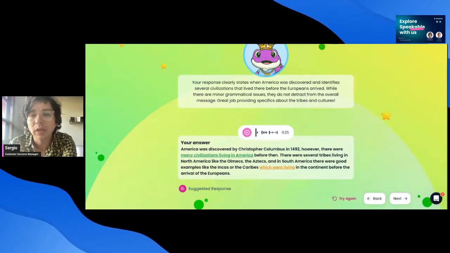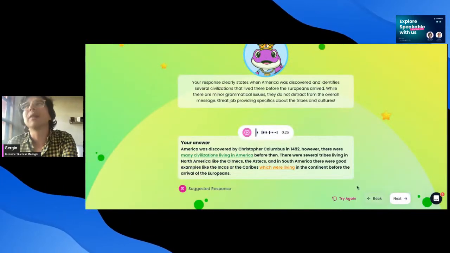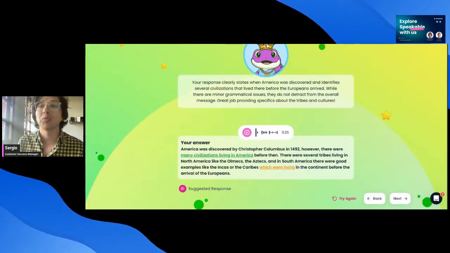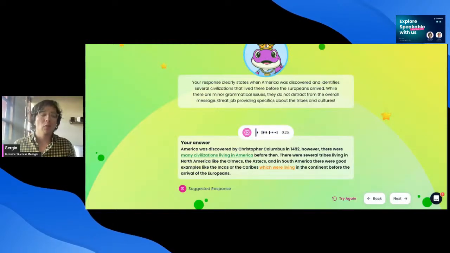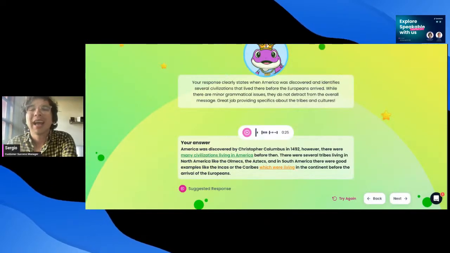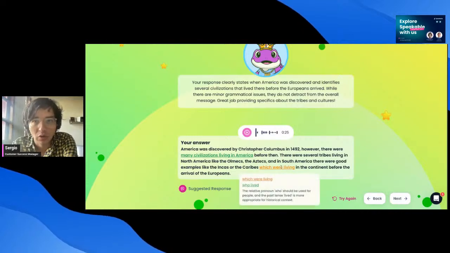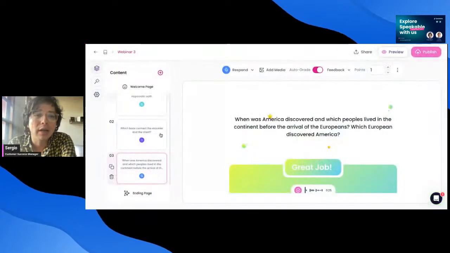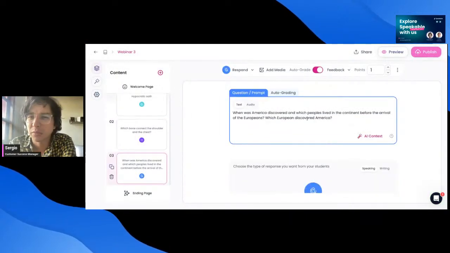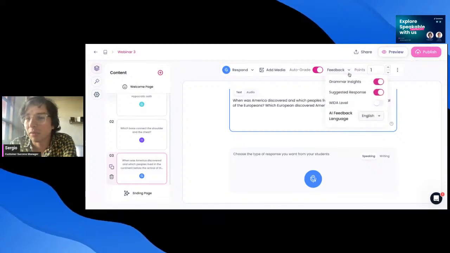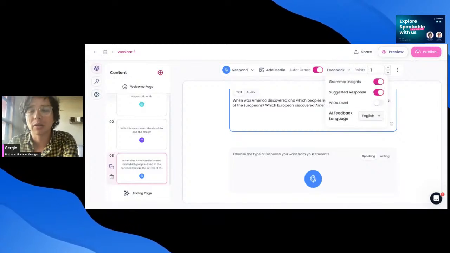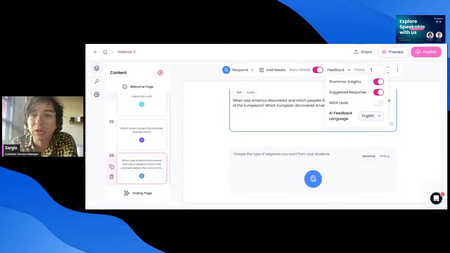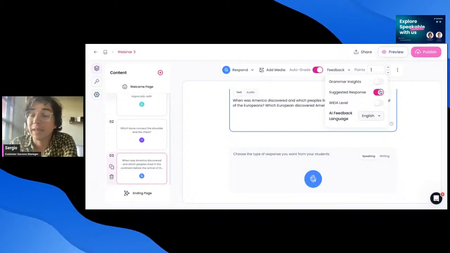Well, you can. What happens if your students are not necessarily native English speakers, like in this example, but you still want to ask about history or whatever, and you don't care if there are mistakes made along the way? There are several things you can do. Number one is you can give less importance to those by removing some of the feedback. So if you only care about factual correctness but don't really care too much about grammar insights, because again you're not a language teacher, then you can turn them off here. The same thing as the suggested response.